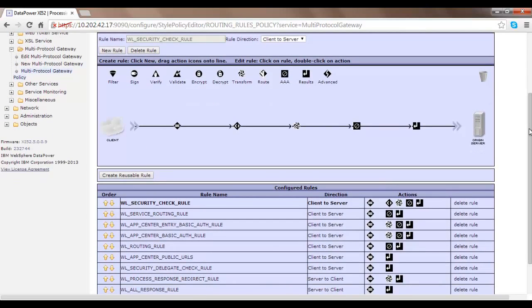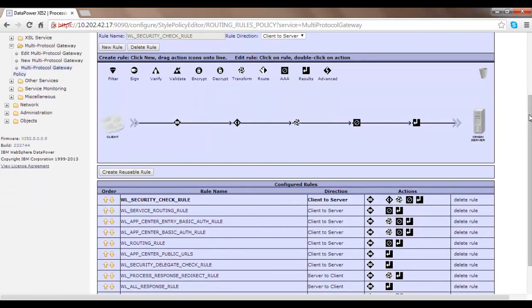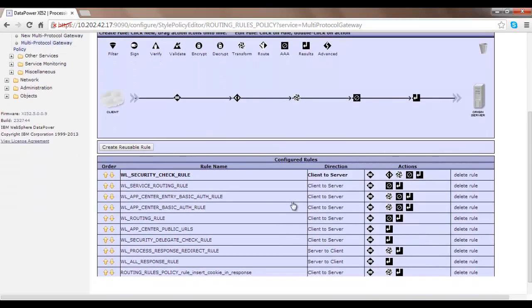Whenever a top level DataPower object, for example a multi-protocol gateway object, receives a message, if everything is right, the policy is hit, so the routing rules policy will be activated. Now, inside a policy there are several rules, so how is one particular rule picked up?